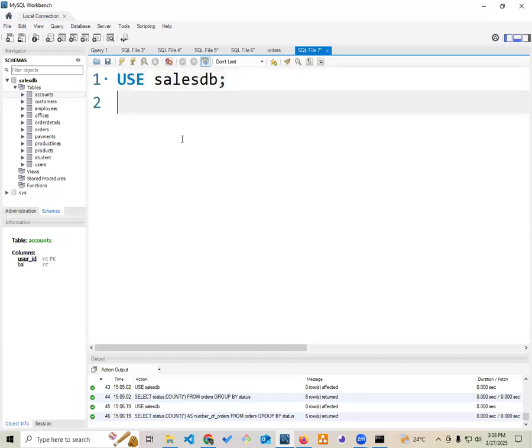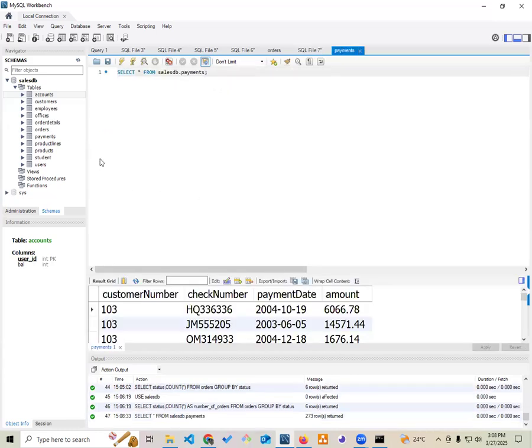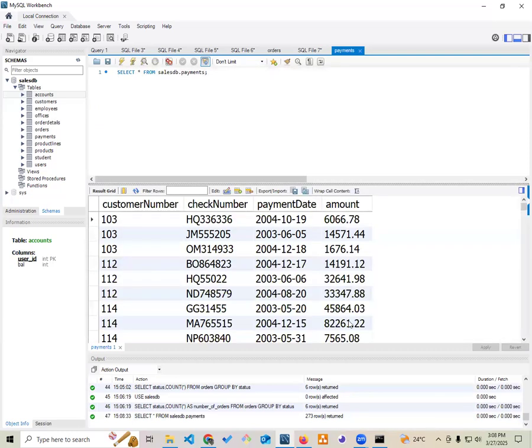So come to the next slide. Let's tackle a new challenge. Or we can even open a new table, which one? Payments. Let's see payments. Payments has the amount, the check number, the payment date, and all that.